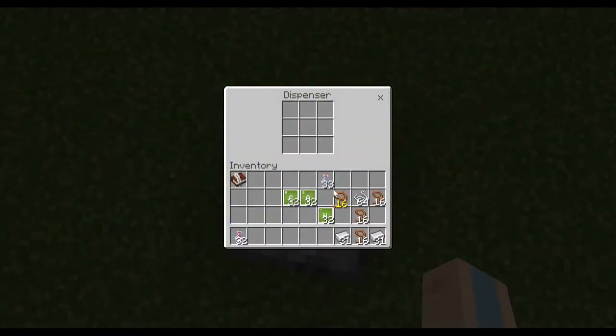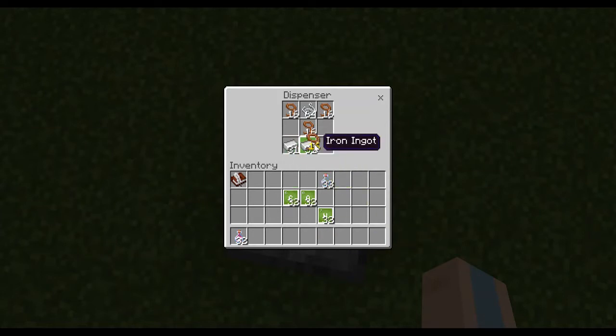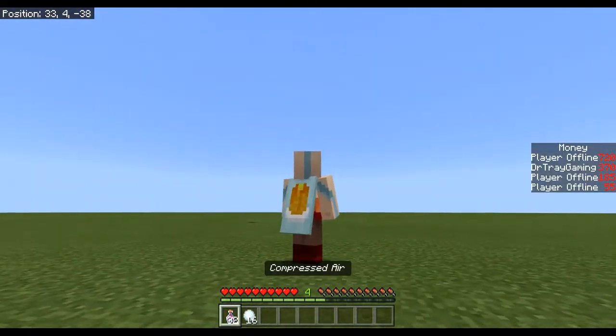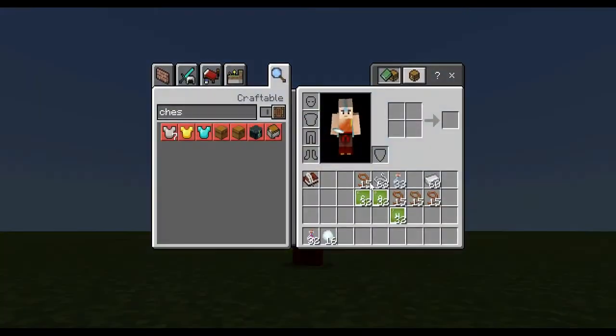Alright, so now let's do this one. This is for the grappling hook. The grappling hook is a snowball, alright? And I made the durability of it, oh yeah, it's supposed to be one in here. The durability of the grappling hook is technically 16. You see I have my compressed air, it's at 32.